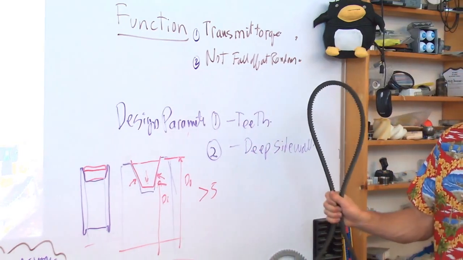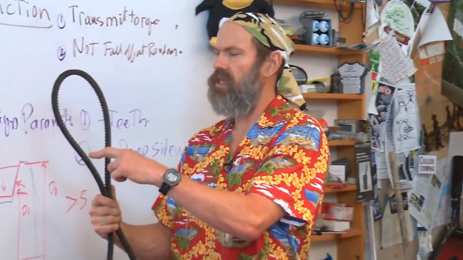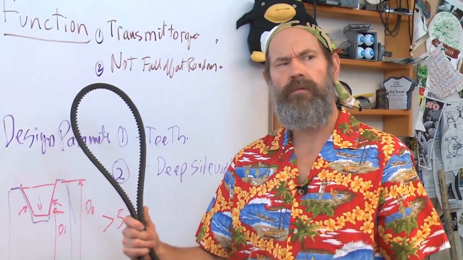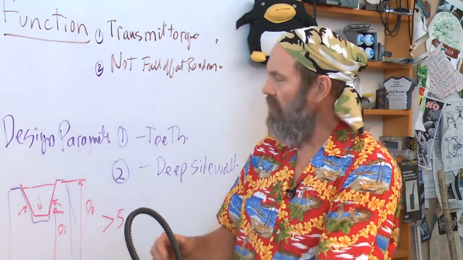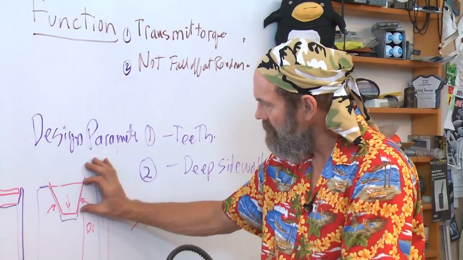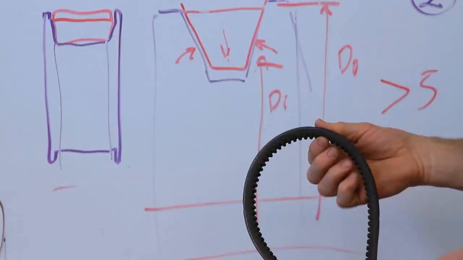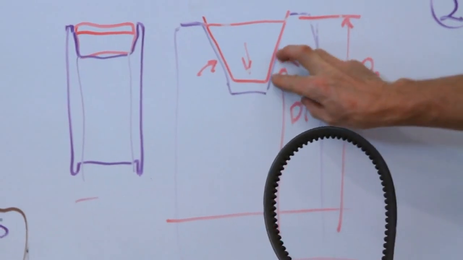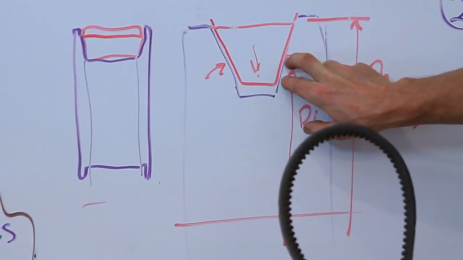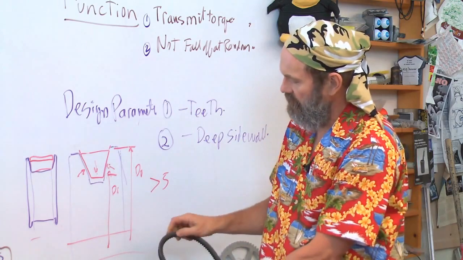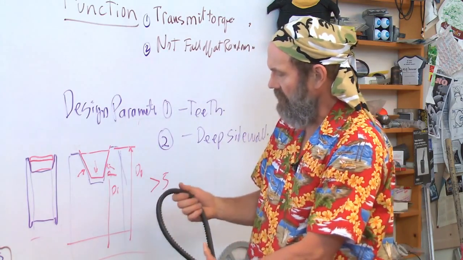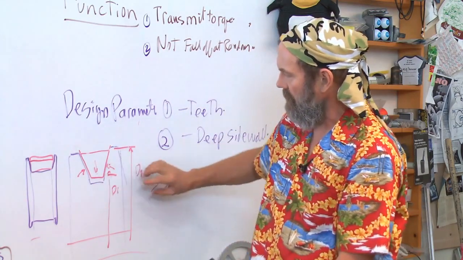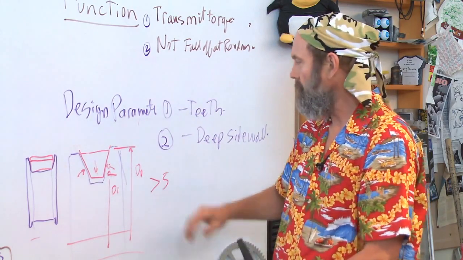Now, what is this? It looks like a V-belt, but it's got teeth. Why are they there? What's the function of these teeth? Well, if you think about it, it lets you get more depth, while the teeth, because they're flexible, the space between them, you don't have so much differential slip at the root, so it's a more efficient belt, and it's also a lot quieter. So here the designers put the teeth in to give the depth of engagement for transmitting torque, yet the individual teeth, because they're flexible, don't give you so much differential slip across this diameter. So it's a little more efficient and quieter.